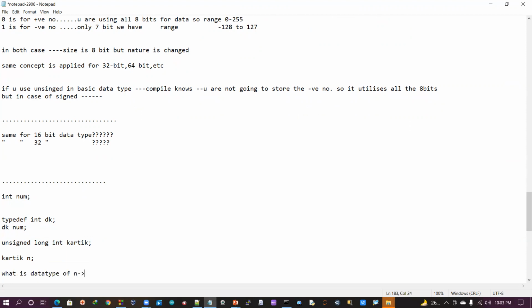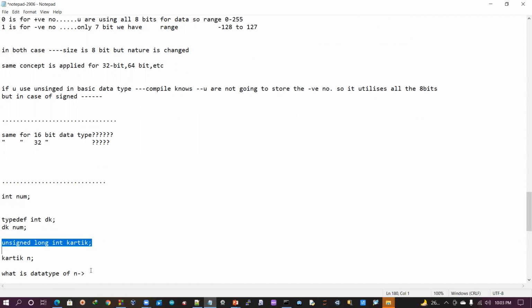Yes, understand the concept, because already on the top I mentioned this one. So the compiler understands, meaning in its history, in its dictionary, it is available. So wherever unsigned long int is used, what name did I give? Karthik. So whenever you use Karthik, it is replaced by the actual one. Got this concept, Karthik? Now you tell me, what is the benefit of this in a single line?